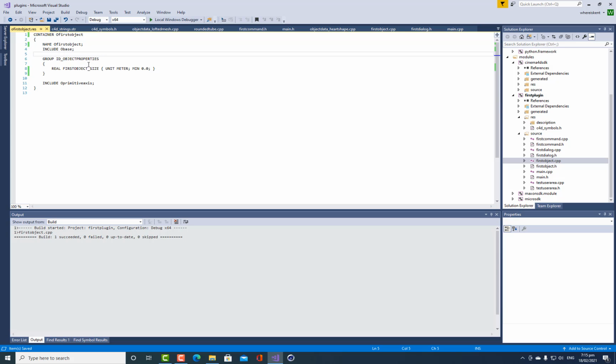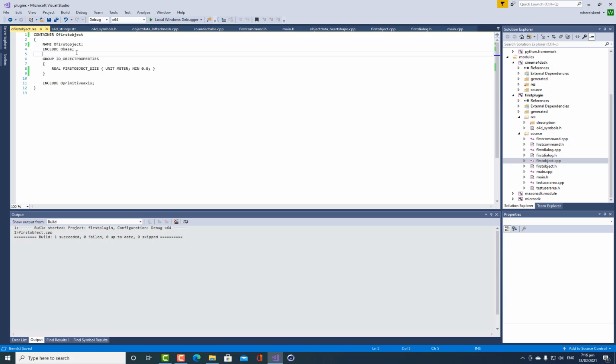And what you're seeing here is a kind of hierarchical include as well. This is similar to C++ in a way, the way they've constructed these. So this resource file is including another resource file called obase, and that's got some default information in it.